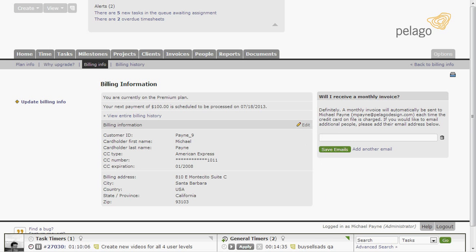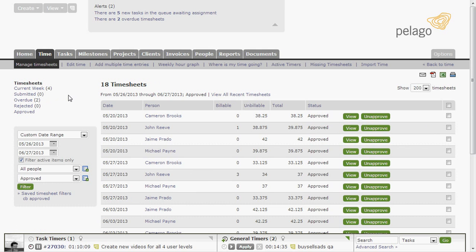In the time section, the administrator level user is the only user that can approve timesheets. Resources and managers work on things and submit their timesheets, and those come to administrators to approve. You can bulk approve, individually view and approve, or reject. When a timesheet is approved, it's locked for that particular week. It's a way to preserve that week so that no new time can be added or removed from it. You can also unapprove time if you need to modify a week.